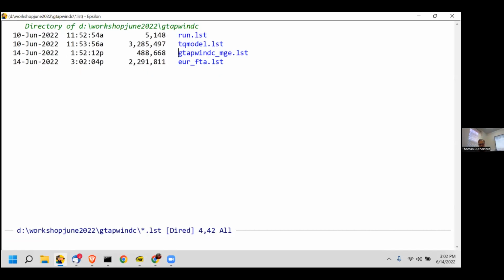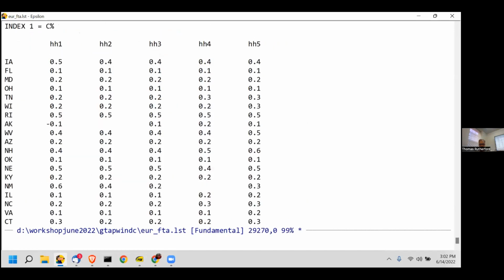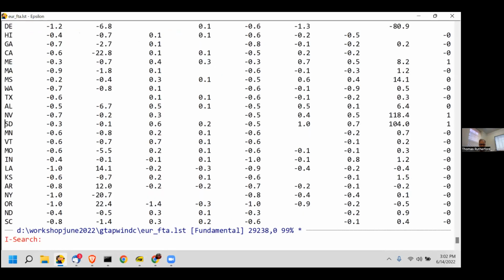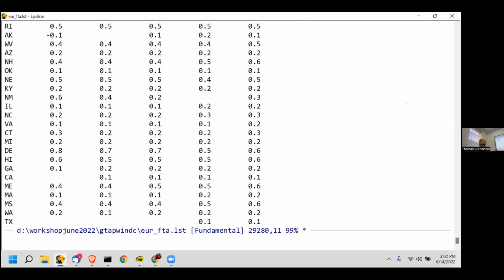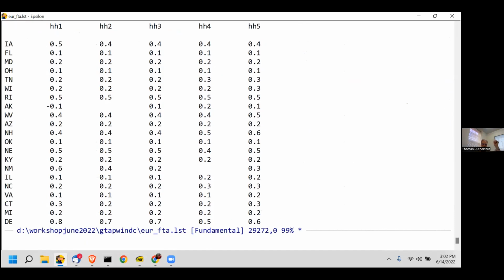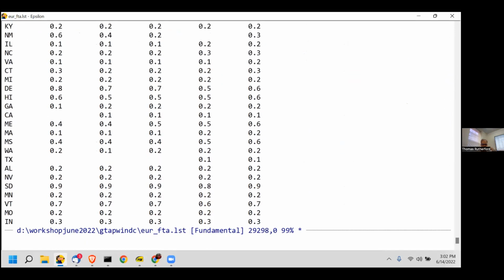Now let's look at what we get coming back. So there's consumption. Here we see the effect across households. Boy, they're not always progressive or regressive. There's differences across different states. It's pretty flat. South Dakota, well, it's interesting. South Dakota has the biggest gain.